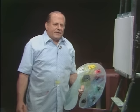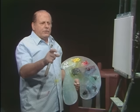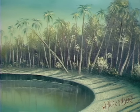Isn't that fantastic, being on that beautiful sand beach? So let me show you how we would put that on this canvas. Nothing is on it now, so space it in your mind first. There was a time when I measured, but today I don't do it anymore. I just space it roughly and fire it in.